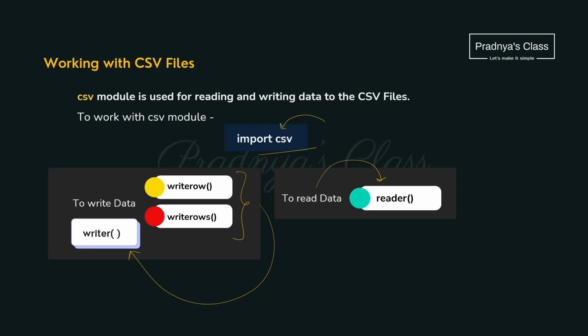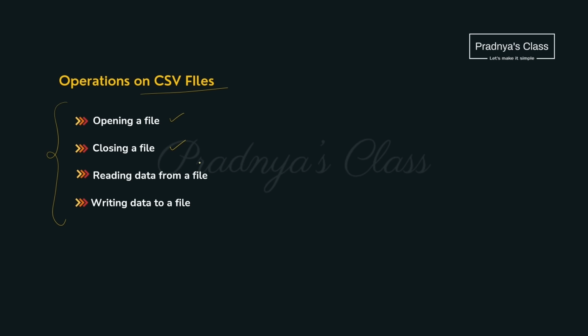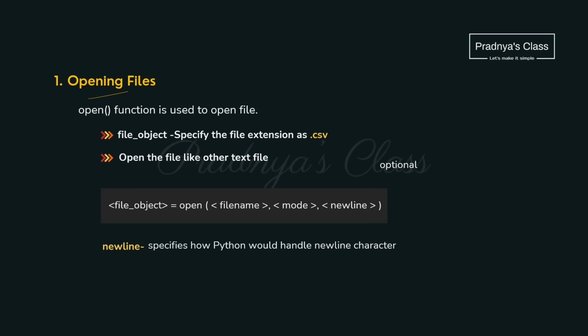Let's discuss this in detail. We all are familiar with these operations. The only difference will be the functions which are used for these operations. Alright, here is the first function, that is opening the file. We are going to use the open function to open the file. We are familiar with the first parameter, that is the file name, and the second parameter, that is nothing but the mode. We are going to use text file modes, w, r and a. Here is one more parameter we need to discuss in the case of CSV files, that is newline. We will come to know the importance of it in a while.